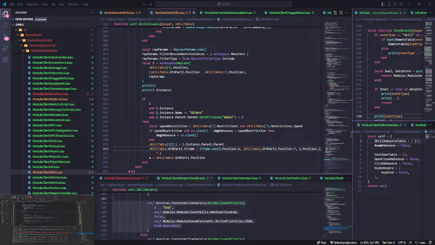Instance.parent.parent should be J. 8 is blank.